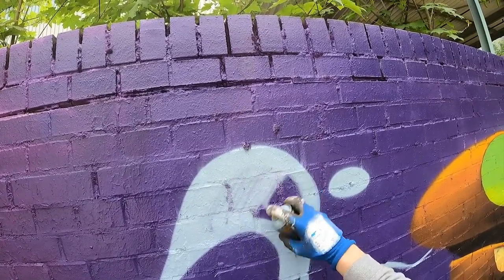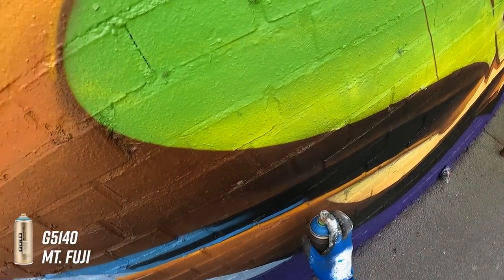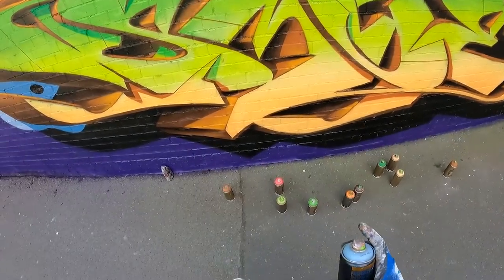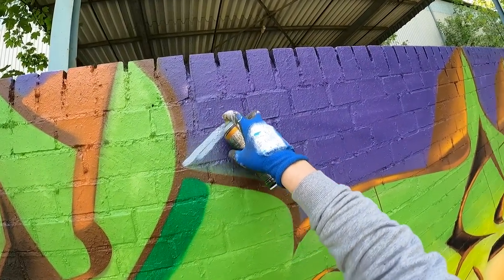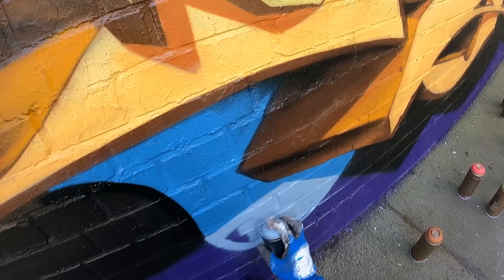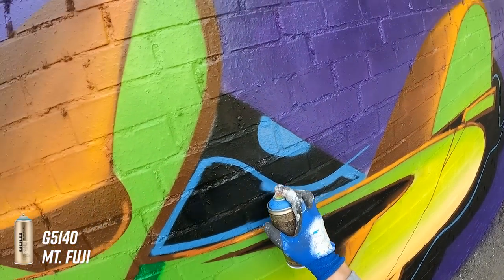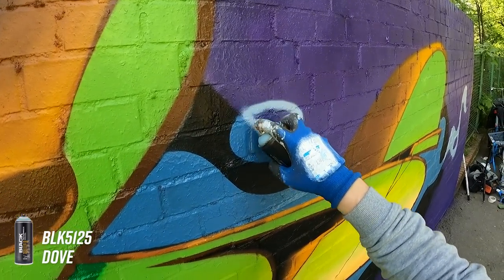It's time for the background — I do the snow smoke in blue, and of course the blue gets darker everywhere where the cast shadow of the piece already is on the wall. Many people ask me if I was using transparent colors to get this effect but I didn't — it's just two different shades of blue.